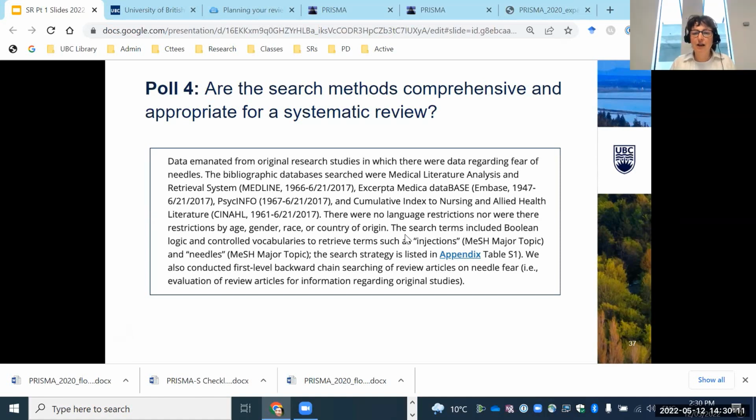Additionally, in this methods, they talk about the search terms included Boolean logic and controlled vocabularies to retrieve terms. And that kind of level of detail is not needed in the methods. In the methods section, it's to be expected that we would be employing subject headings and Boolean operators, so that's not needed.